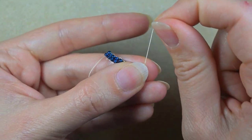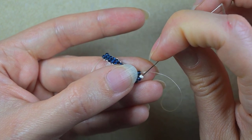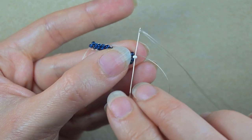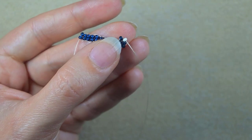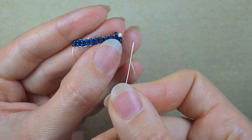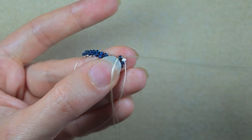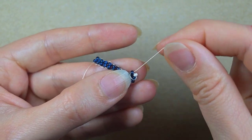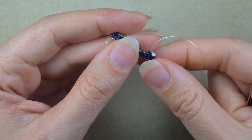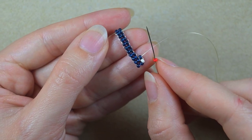Okay, then I go through the bead that is closer to the center of my work, and then I want to make a reinforcement, because these beads stretch as they go through the second thread bridge. I need to reinforce them in order to make them stay nice next to each other. The next beads I'm going to add one by one.